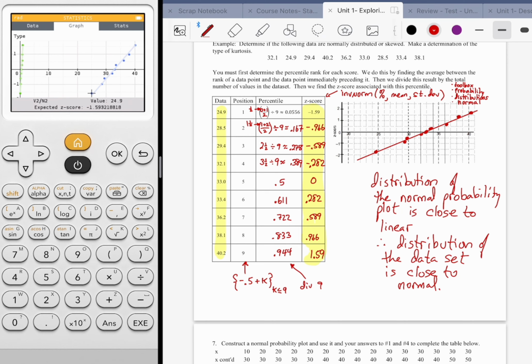And you could truncate the domain if you want. I turned off the first one because that was the one that was really in the way. But you see those green points that are plotted there. That's my V3. You could see here that it looks pretty close to normal. If you need to fill out a table, which I'm going to have you do when we take a test, you can get the points when it says expected z-score. You can get the points directly from the graph, those y values. So that's pretty useful.